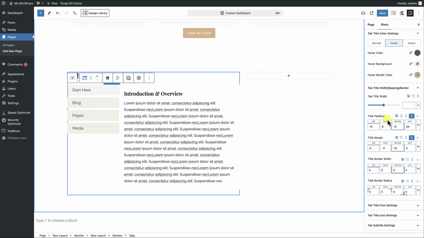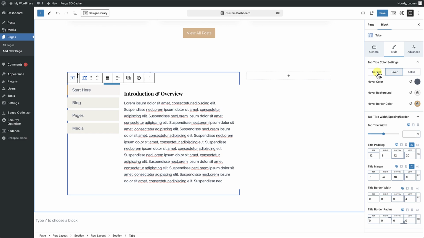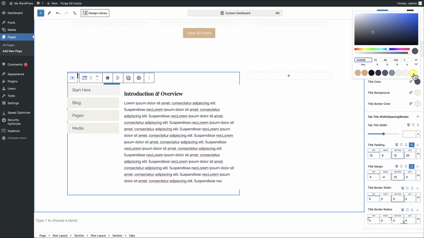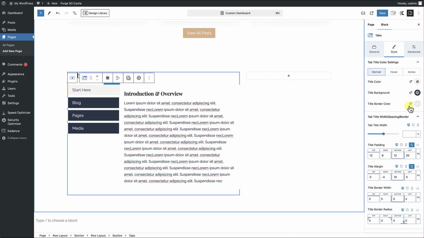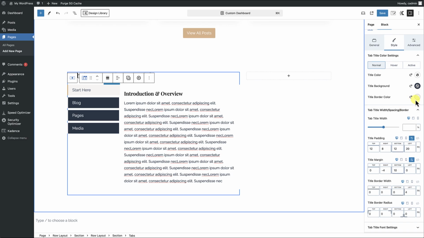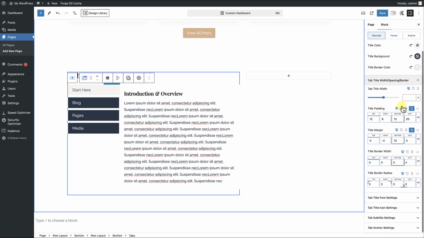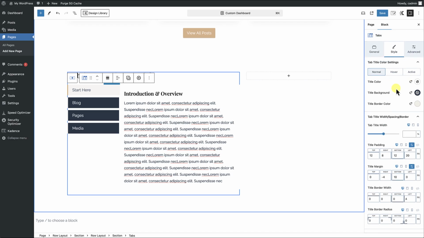Next we're going to set our normal color. So this is when a tab is not being used. What does it look like? I want that to be in contrast to the active color. So I'm going to select the normal color. Here the title color is going to be white. The background color is going to be a dark color, so we can just choose our strong text here. And the title border color, we can just leave that the way that it is. That looks fine. And all these settings over here are universal across each state, so we'll just leave that the way that it is.